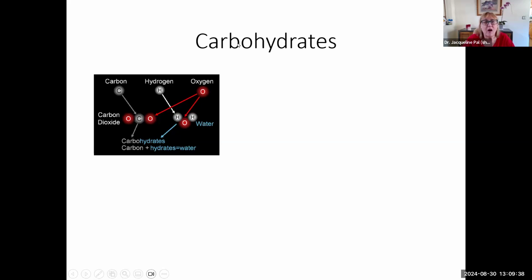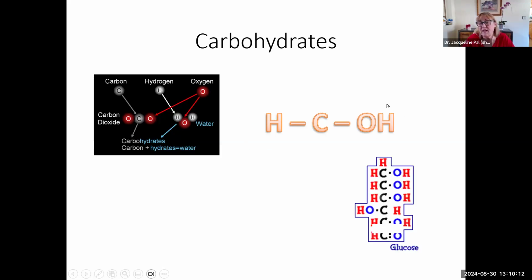So carbohydrates are made out of carbon and water. So they're going to have carbon, hydrogen, and oxygen in that relationship. They're going to have one carbon for every two hydrogen and every one water. They're all going to be in that relationship. So one carbon to every two waters and one oxygen, only they're going to be split up to a positively charged hydrogen on one side and a negatively charged hydroxyl on the other side. So here's what glucose is going to look like.